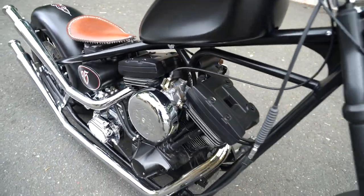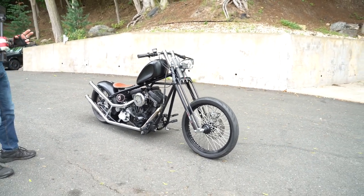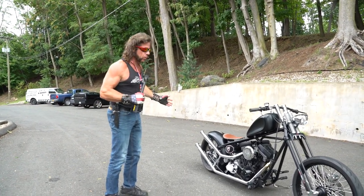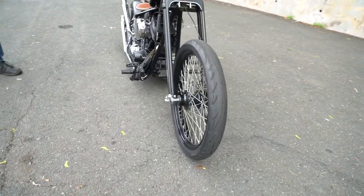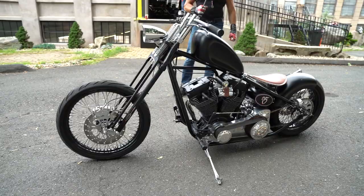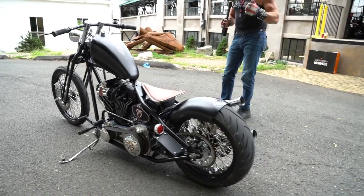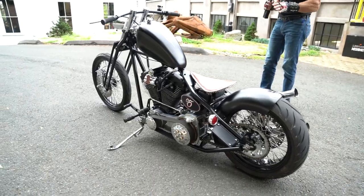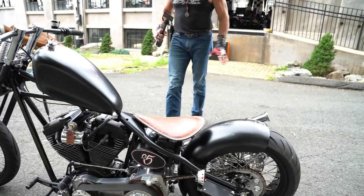Well, Johnny from Fat City Choppers was turning out the sickest choppers. Two of his brand new choppers are being auctioned off this weekend. If you're wondering why he is closing his shop, Johnny has some serious medical issues. He was going to leave the business to his son. Unfortunately, his son, Dimitri, passed away a couple years ago. So there's no one to take over the business. So Johnny shut down the shop, and bought over trailer loads of Harleys, parts and everything for us to sell, and we're liquidating everything, including this bike. Again, this is brand new on the MSO. It's never been registered. This was built as a testimony to his skills.